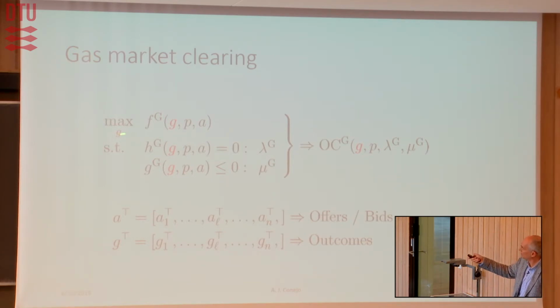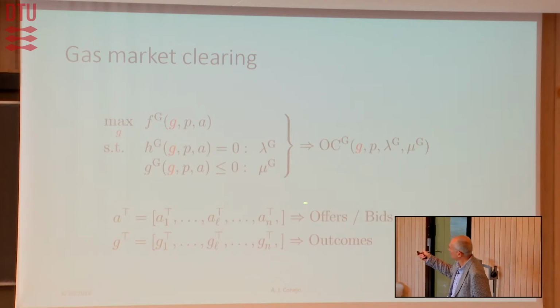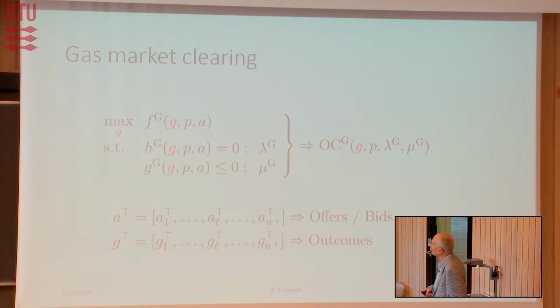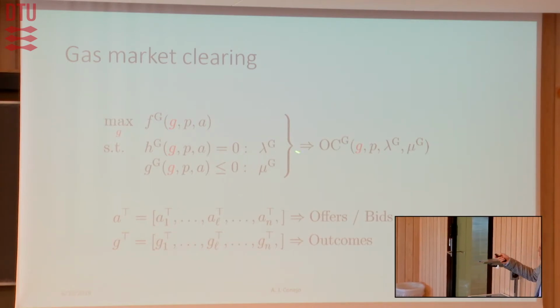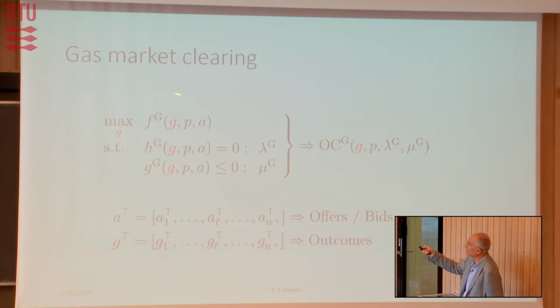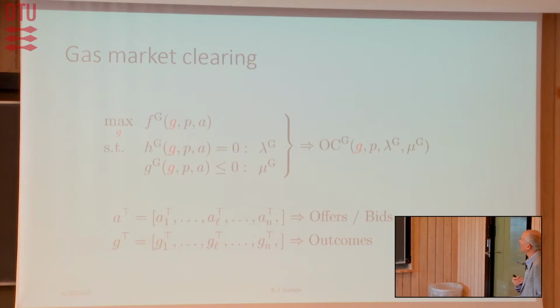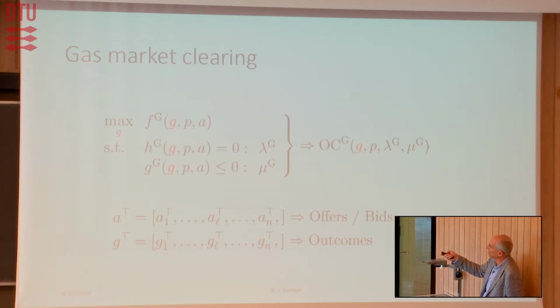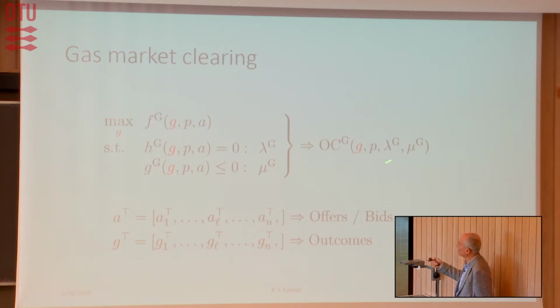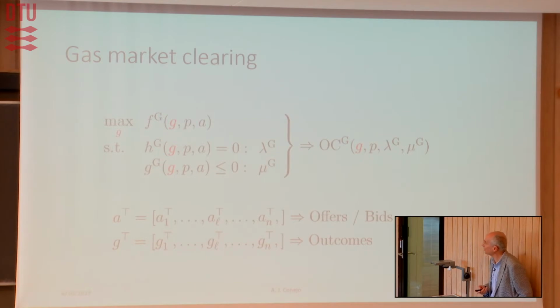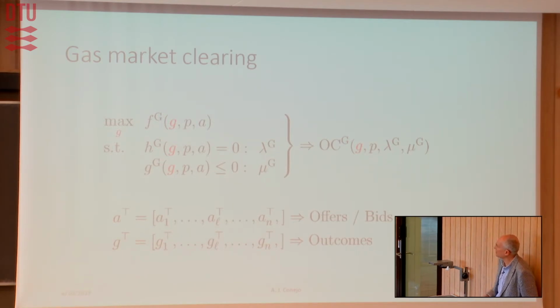So we have problems that depend on the clearing quantities. This is the outcome of this problem, which is basically the quantities allocated to every producer, flow in the lines or the pipelines or whatever, and the data is A, which is the offers and bids provided by the consumers or producers. And then instead of this problem, we just write the optimality conditions of this problem. If this problem is linear, then the optimality conditions are primal constraints, dual constraints, and the strong duality equality. Okay? And these optimality conditions, again, depend on my clearing variables, and other variables that depend on another problem. In this case, P, which are the variables of the power market clearing, and lambda G, which are these dual variables over here.